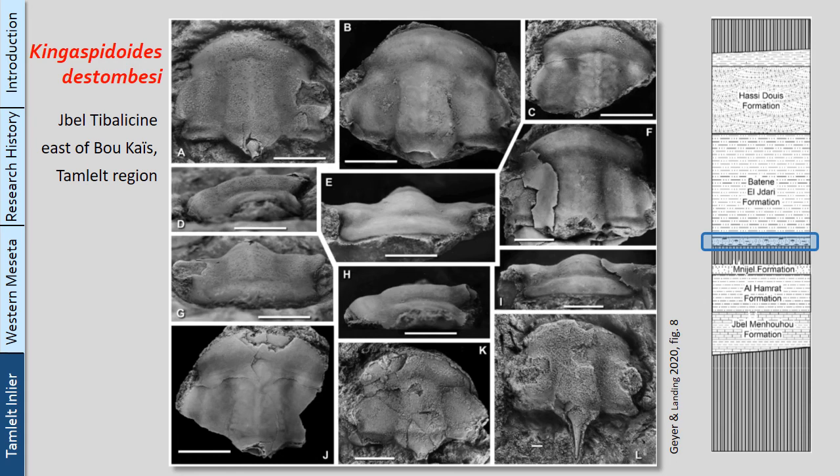Such calcareous beds occasionally produced nicely preserved trilobites of some biostratigraphic significance, referring to the lower Middle Cambrian boundary interval. They seem to indicate an age corresponding more or less exactly to the Cambrian Stage 4 Wuyuan boundary. Shown here is one species, Kingaspis bidoides destombesi, which is also known from the eastern Anti-Atlas.